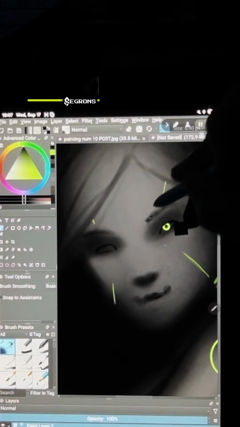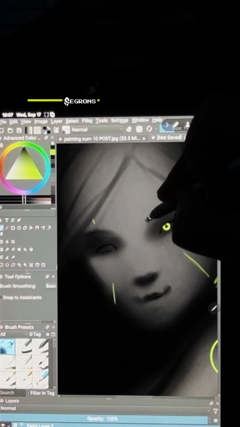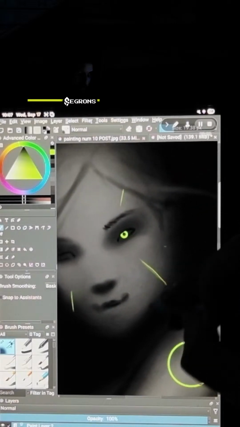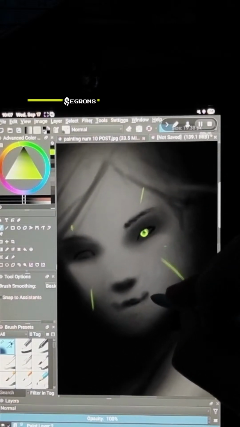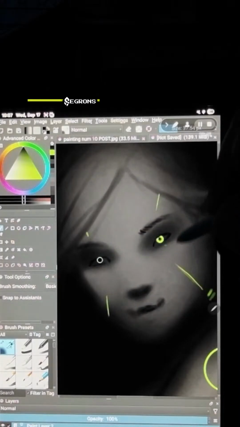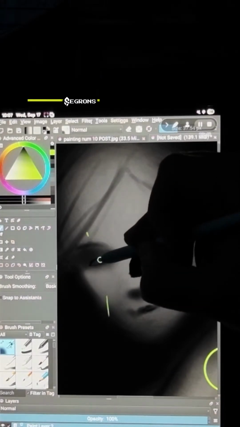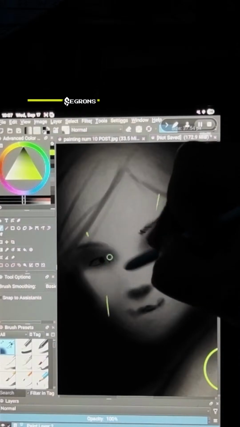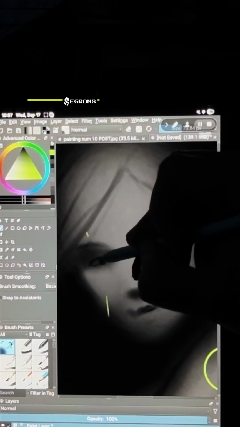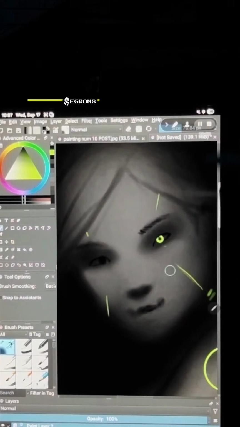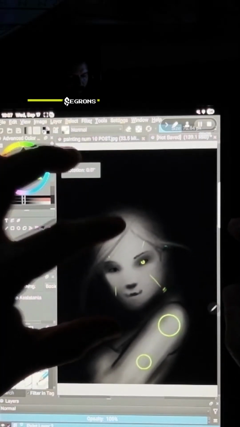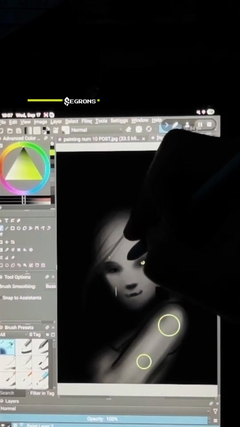So, come on. Did I position it properly? Probably not.